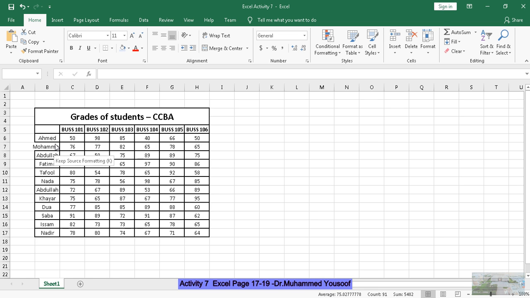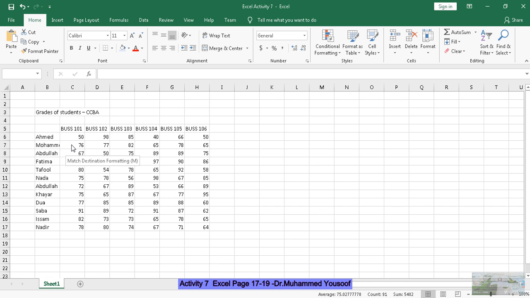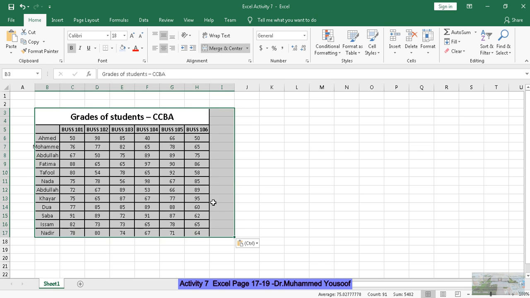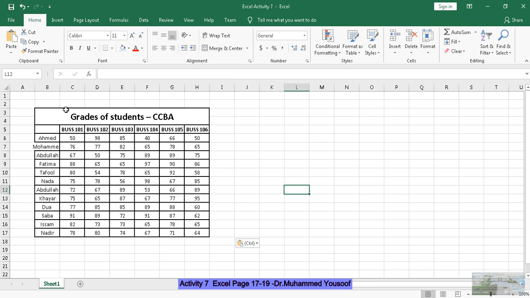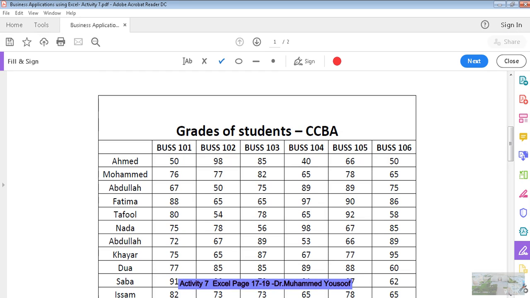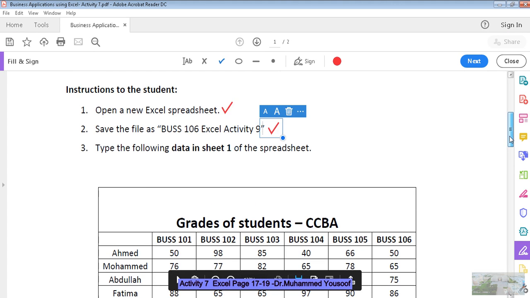If I put like this, keep source formatting, all the lines will come as they are. If I put like this, it will only copy the cells without any formatting. So for the time being, let me choose like this so that it is easy for me to finish my work quickly, because as I told you, this is an online class. I don't want to spend a lot of time typing my information and waste your time. So now you can see I have done this part.